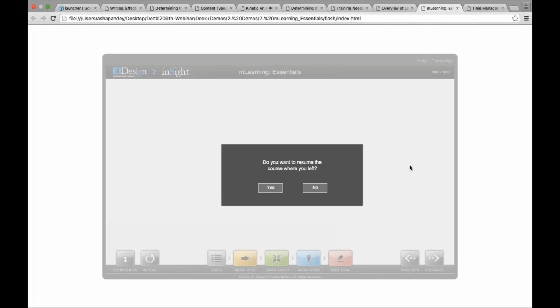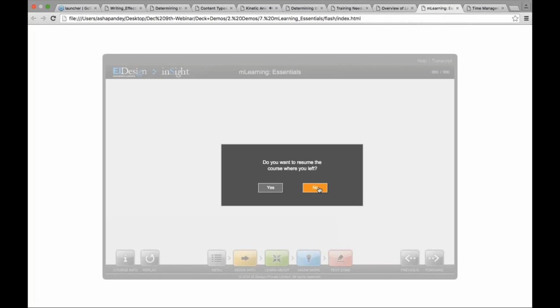So the simple thread that we took was, when you're first time looking at designing for mobile devices, you're likely to have some questions. So we just used the thread of these questions to show the learners how they can go through the exercise. Okay, so that's something that we did here.